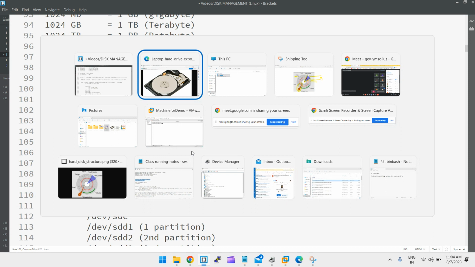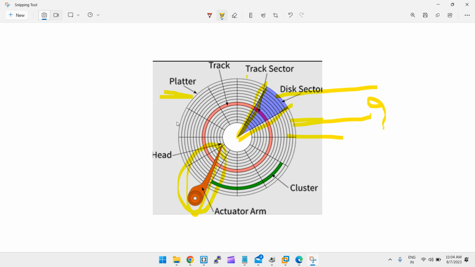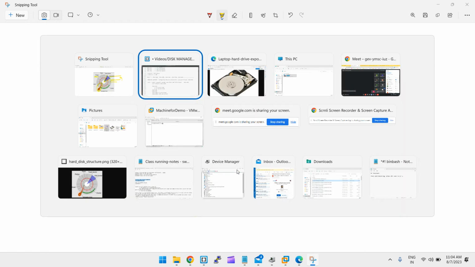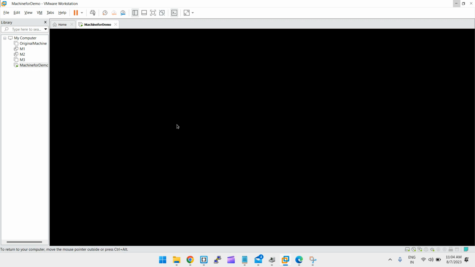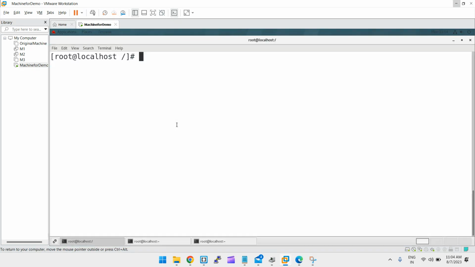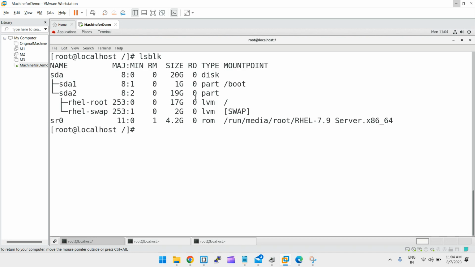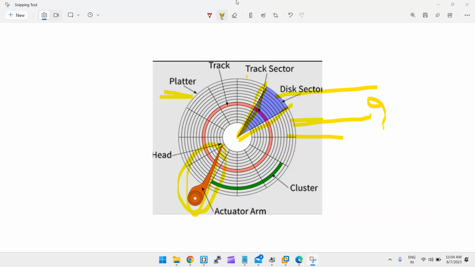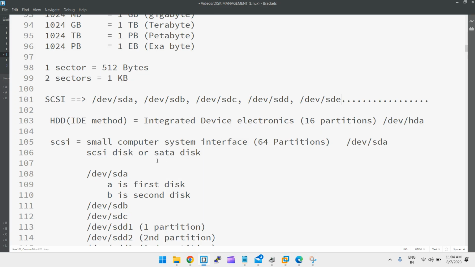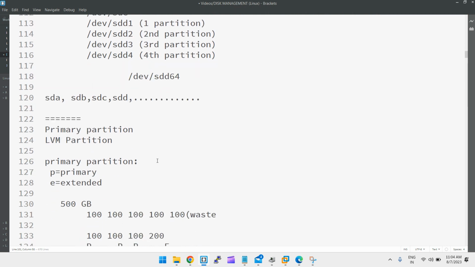That is what you can see whenever you run the command here. So lsblk, if you run, you can see sda is one disk. These are two partitions, right? sda1 is one partition, sda2 is another partition, something like that, you can see. If you are taking one more disk, sdb will come actually. I'll tell you how to add it and how to run that and all, a bit later. Okay, you are done with this, right?